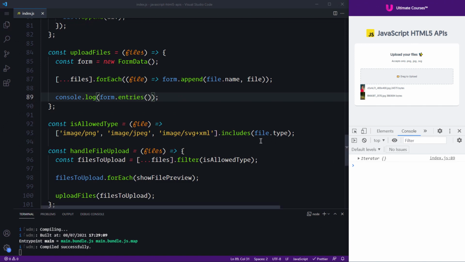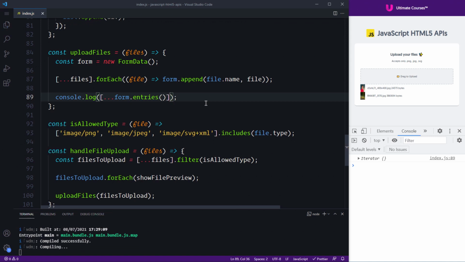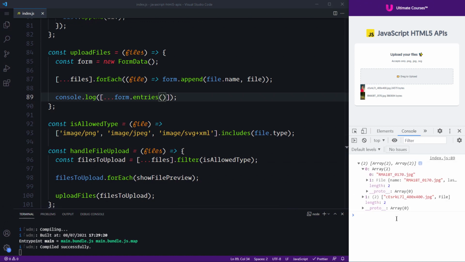Here you can see that we have this iterator. But if we want to then create a new array, I know this feels quite strange and long-winded, but this is how we can inspect what is inside our FormData object. So you can see by spreading those entries into a new array, we then have access to what's inside. So you can see that we have a multi-dimensional array, an array within an array.